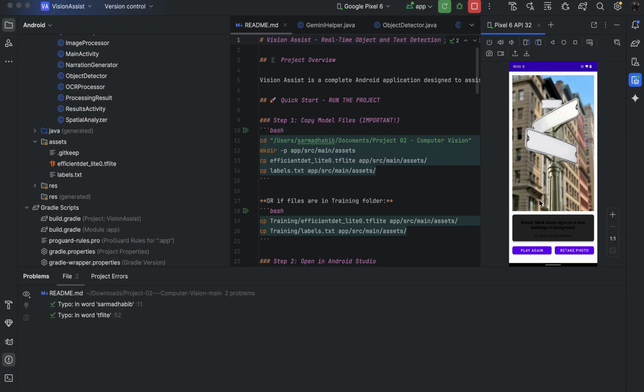It said there were blank street signs on the pole, buildings in the background. The app outputs that there is no object or text detection in the scene. This demonstrates proper handling of edge cases without producing false positives.